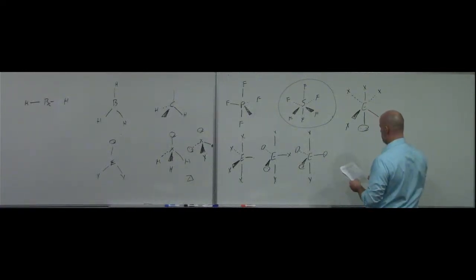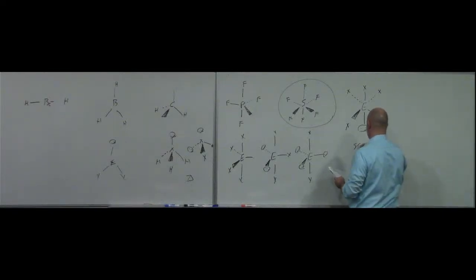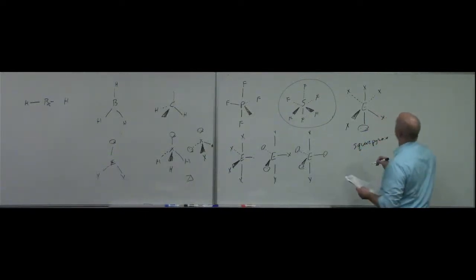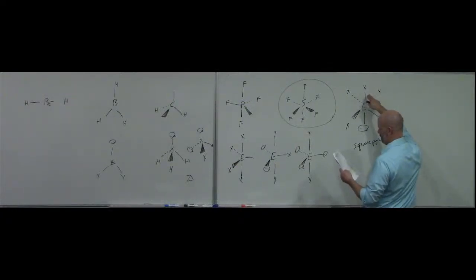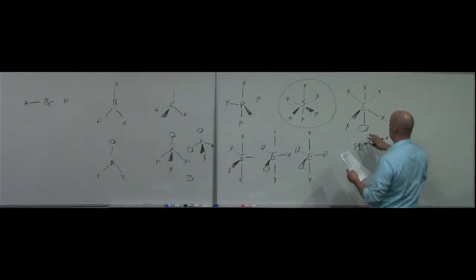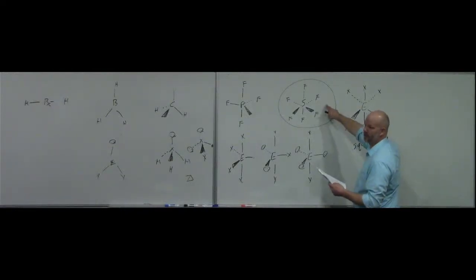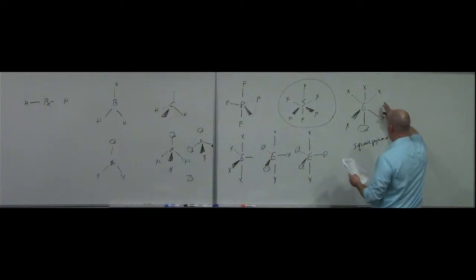This one is a square pyramid. How are we getting that? We've got 1, 2, 3, 4. But with the electrons, it's a square pyramid. Without, it's a triangle pyramid. If I'm not wrong, this is octahedral. Okay, this one is square pyramidal.